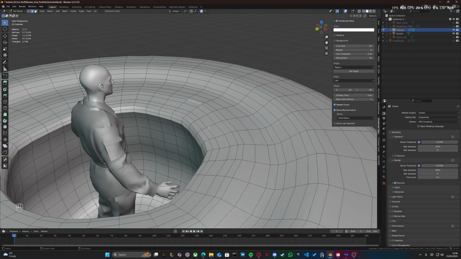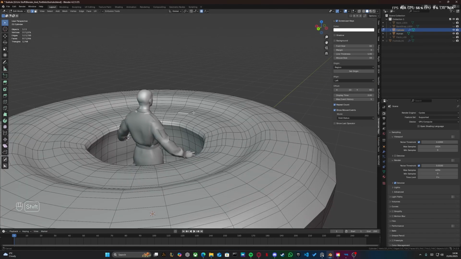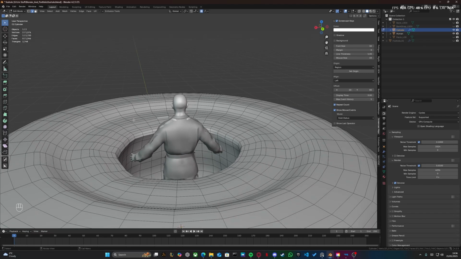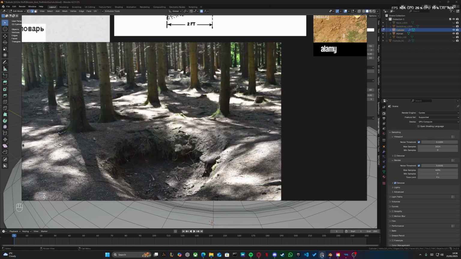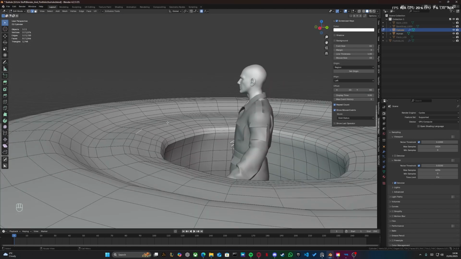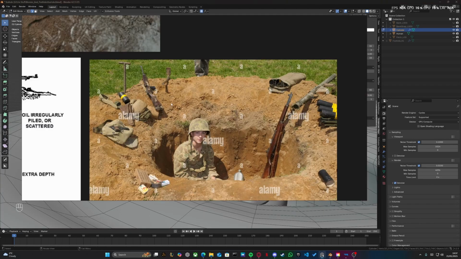So now we need to increase the realism of this side. So we've got the area, like for example here, we've got the flat area, a little bit of a flatness over here, and then we've got the, oh my word, the dirt heap on the sides.